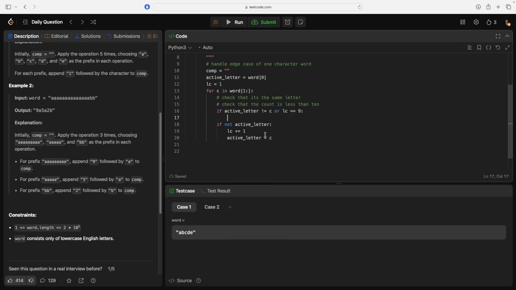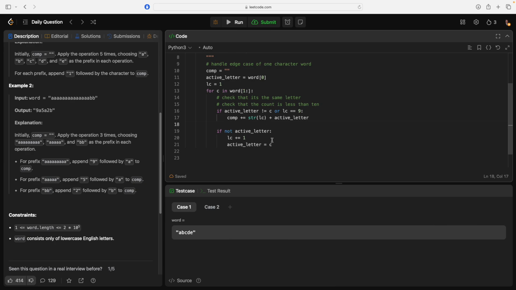Then we say comp plus equals string of letter count plus active letter.